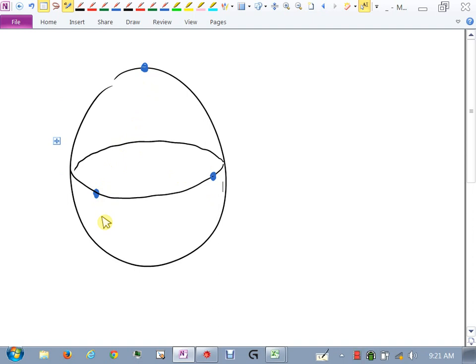I would have to go through the Earth to connect those. So on the surface of a sphere, if we live on the sphere, we're not allowed to cut through the sphere, right? If we wanted to measure the distance from the North Pole down to that equator, we'd have to measure it over some arc, right? It would be some arc.